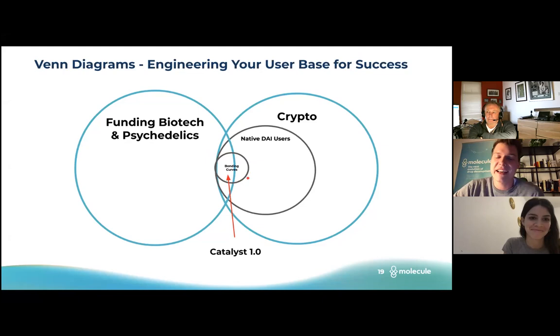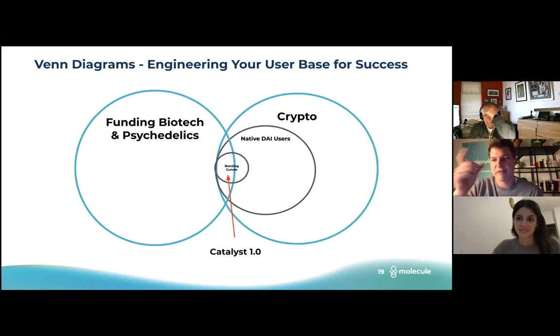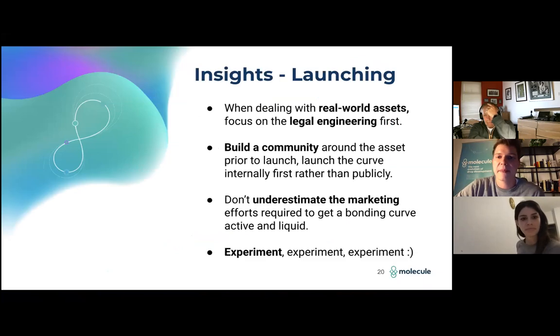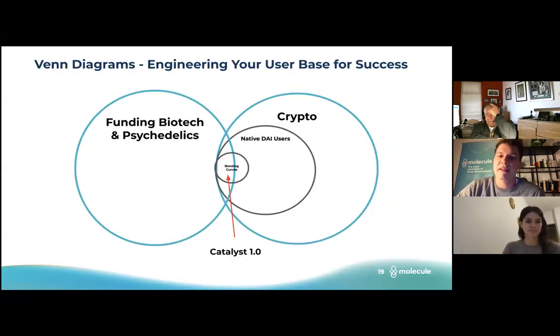So I think in this first version of Catalyst, we didn't engineer our user base for success. From a technical perspective, everything worked beautifully, but I've often seen many great blockchain projects build very sophisticated technical solutions and then just fail because, with a couple of conversations, you could have come to the point of realizing, hey, we need to change this and that in order to actually address a core user base here. I think that was one big takeaway.